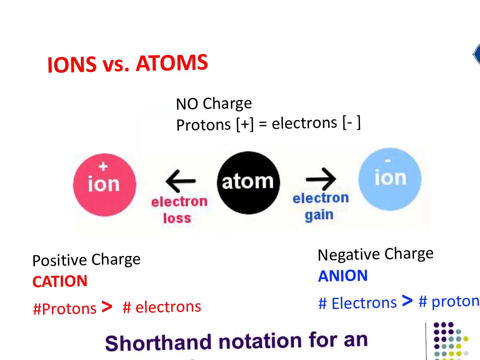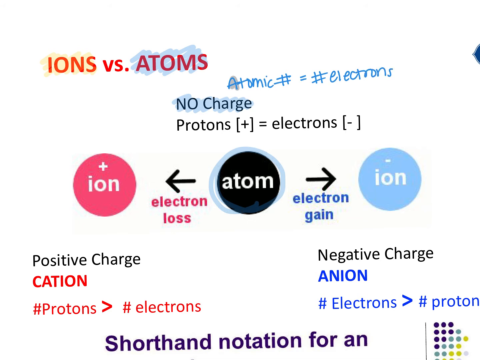So now that we had the opportunity to talk about that, the next part I want to review with you is about ions versus atoms. Atoms are going to always kind of be my middle particle here. This is going to have no charge, and my protons, or my positives, are always going to equal my negative electrons. So if I look at my atomic number, that will now be for my number of electrons.